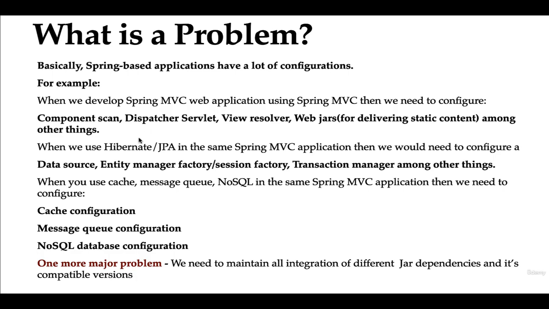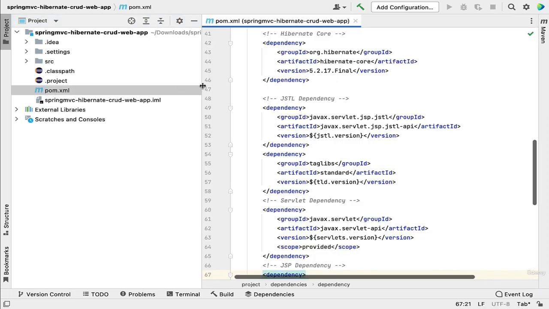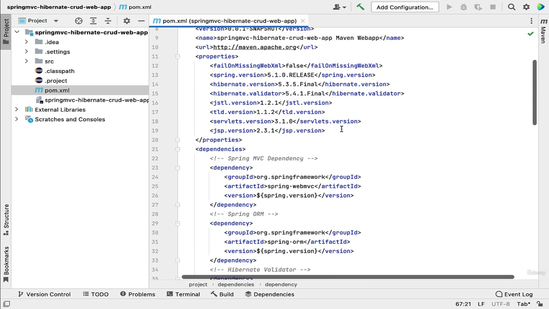Now let's understand this configuration in action. Well, here I have created a Spring MVC Hibernate CRUD web application using Spring Framework. Next, let's explore this project and try to understand what is the problem with this project and how Spring Boot addresses that problem. So let's go to the pom.xml file. In the pom.xml file, we have configured a lot of dependencies.